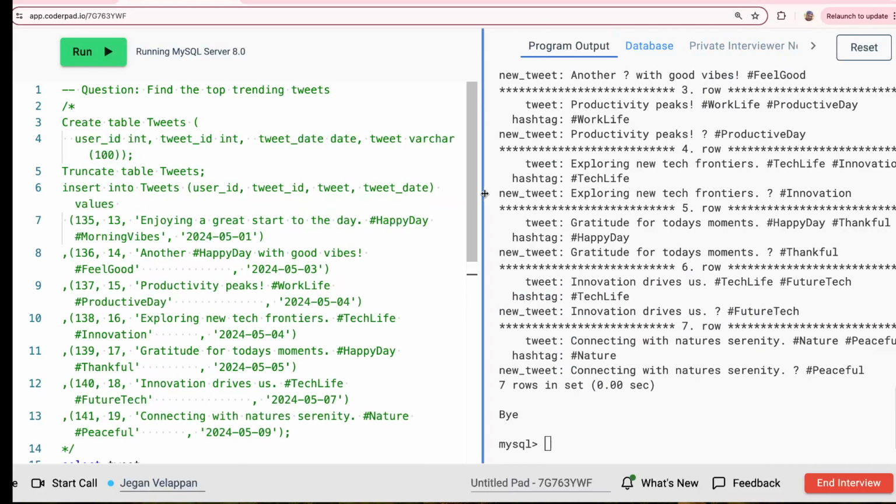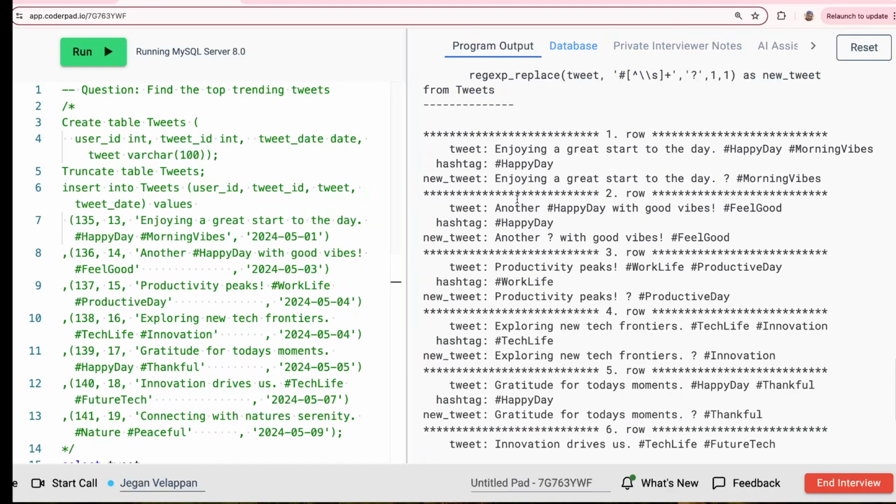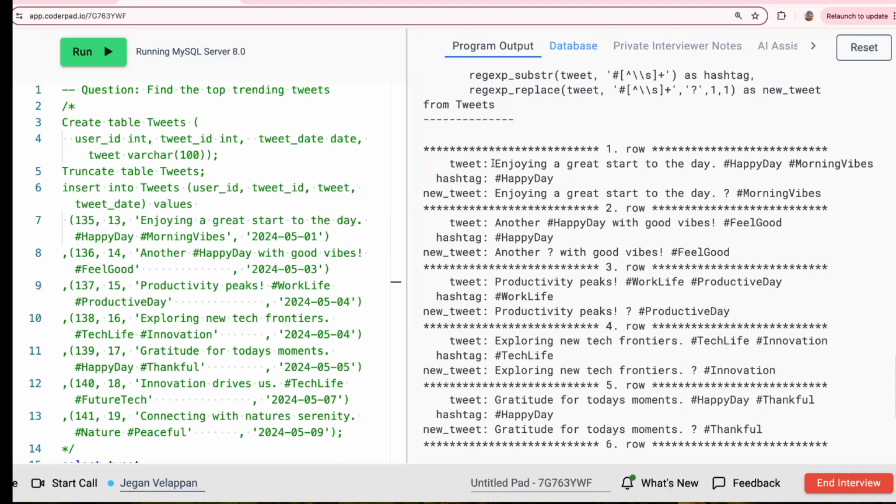See the first one: the tweet says enjoy a great start of the day. The new tweet follows the same, but the first hashtag, happy day, is replaced by a question mark, and then the second hashtag just comes like this. The first hashtag, I'm tracking in the hashtag column.